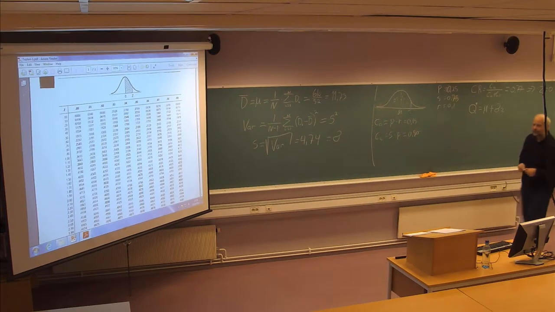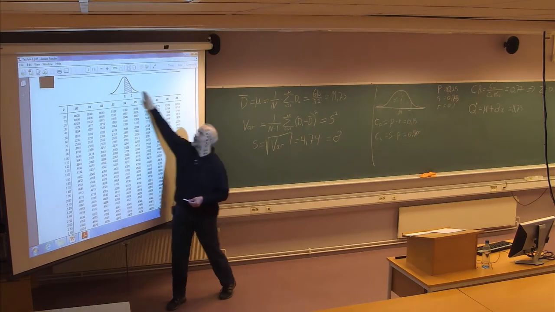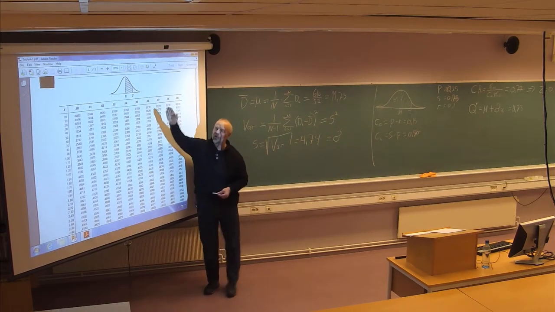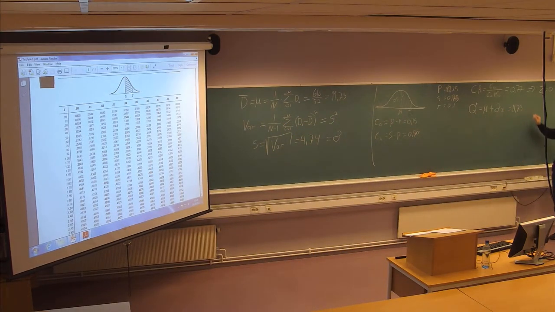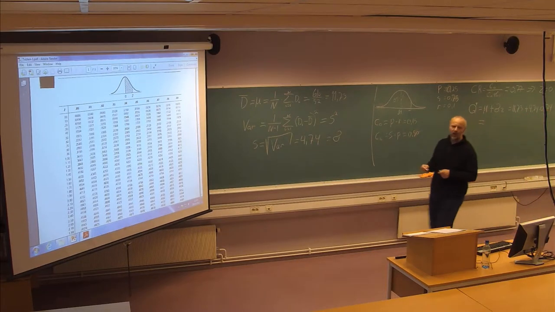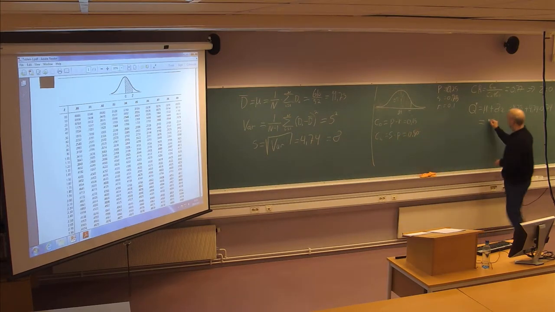So this is 11.73, which means that you are moving the normal distribution from the value of 0 and up to 11.73, but the curve will remain the same. And we have a standard deviation of 4.74. We have to add 4.74 multiplied by 0.74, which is the t value, and this gives you an optimal order size of 15.24, which we can round to be 15.